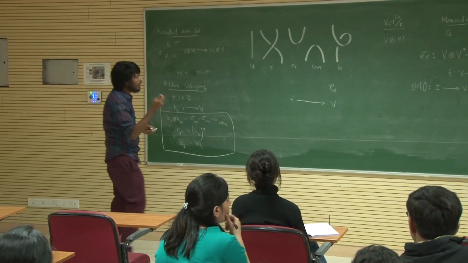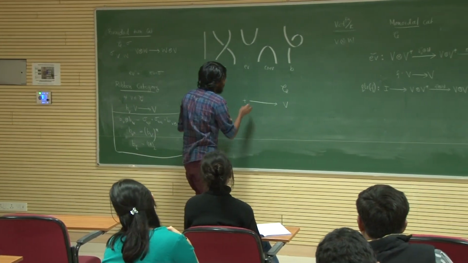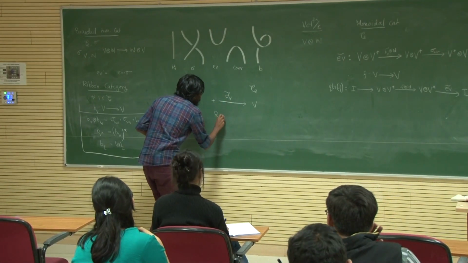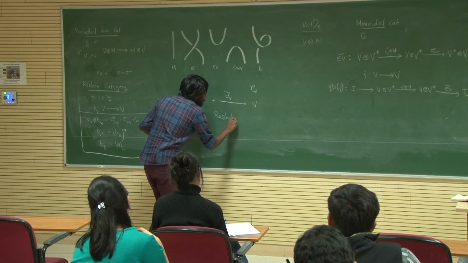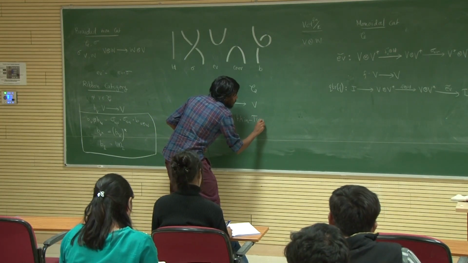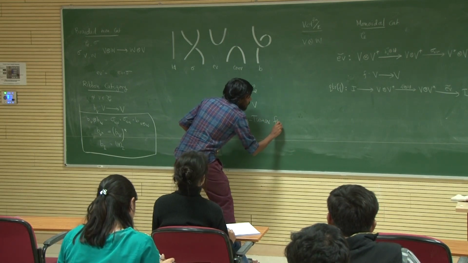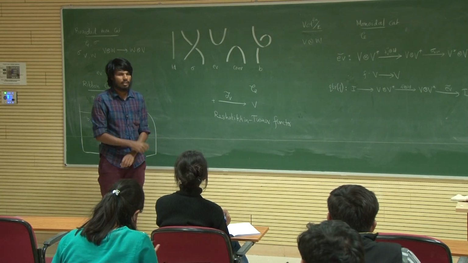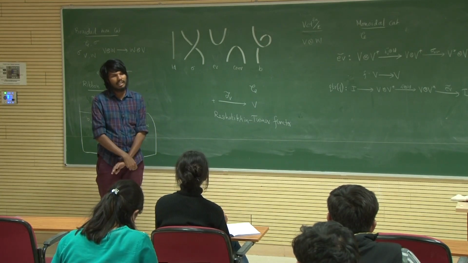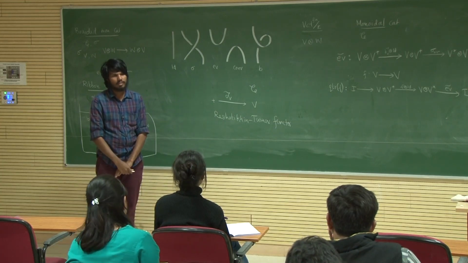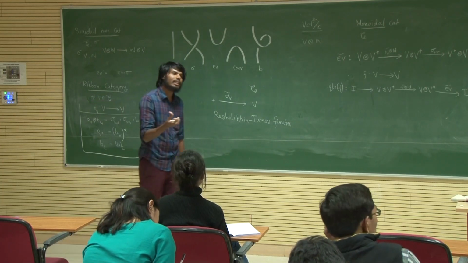So that unique functor that you obtain from V, I will denote it by FV, and this is called the Reshetikhin-Turaev functor. This is from the tangle category to any ribbon category. Take any ribbon category and an object in the ribbon category, and I have a unique functor. Right. So this should really be seen like a free object.